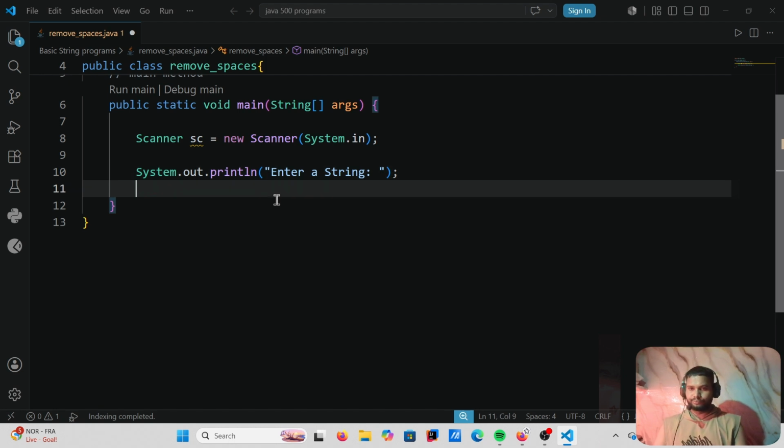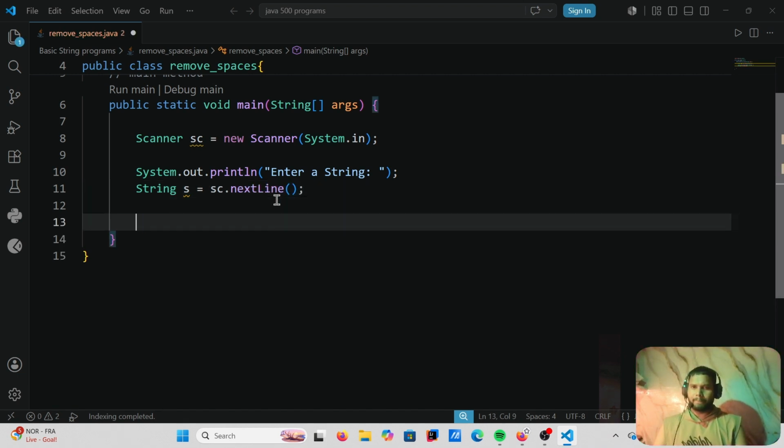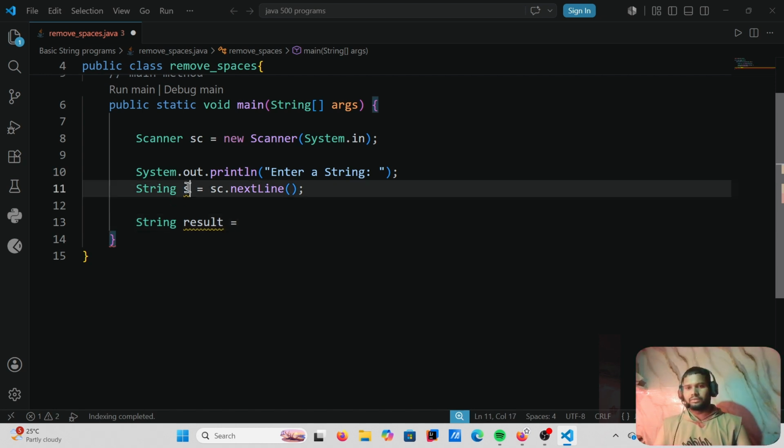Let's take a string, anything that you want, equal to sc.nextLine(). After that, string result equal to, we can also take this as str.